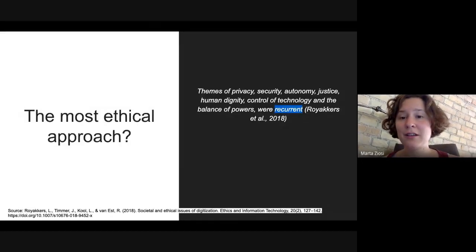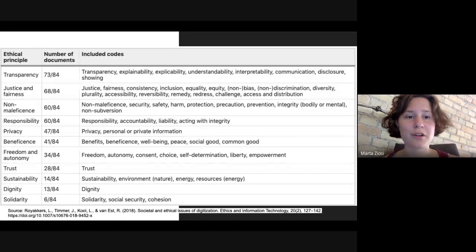Maybe you want to look at it a bit more. Feel free, this talk will be on YouTube later on, to take screenshots as well. This is not my work, I have the source down there. But I think it's really a crazy research. It's a lot of work to go into any existing ethical guideline and look for the most found values there.